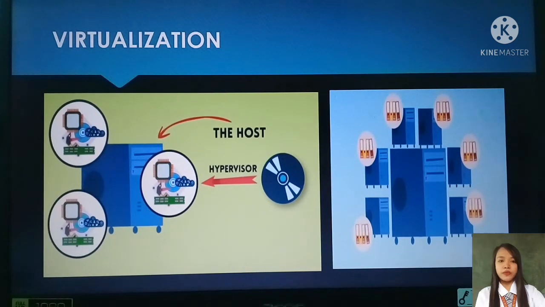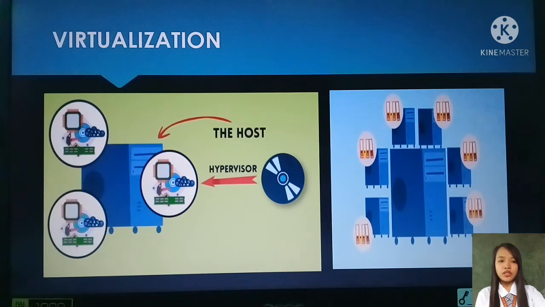Each computer has four attributes: processor, memory, storage, and network. So virtualization works like this. For example, take a big computer with plenty of processing, memory, storage, and network capacity. Install a piece of software called a hypervisor. When we say hypervisor, it's simply a piece of software that runs above the physical server or host. This physical machine is called the host.